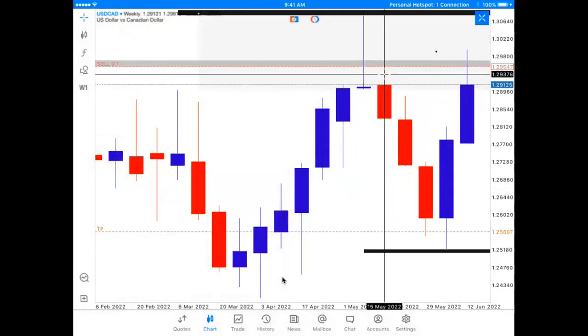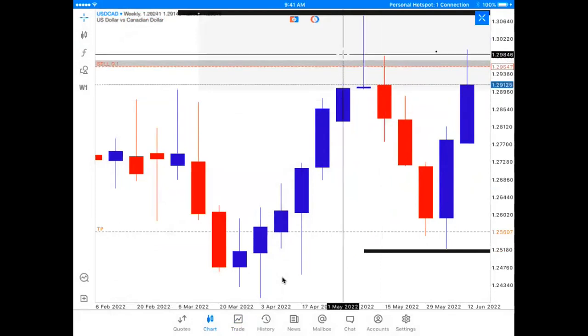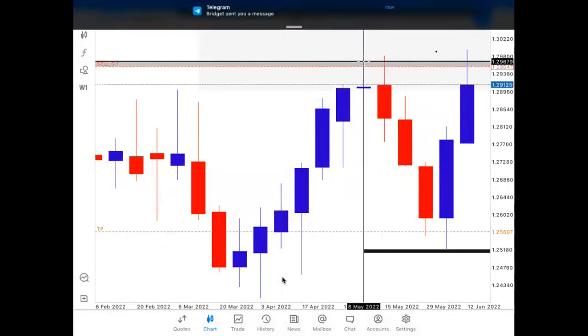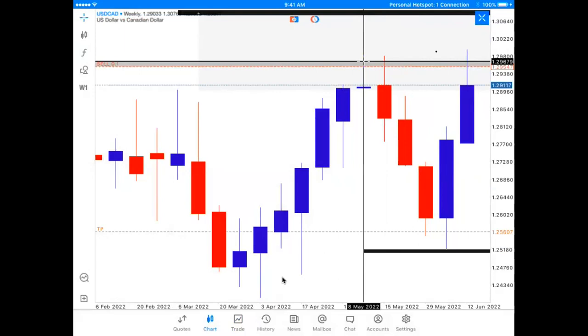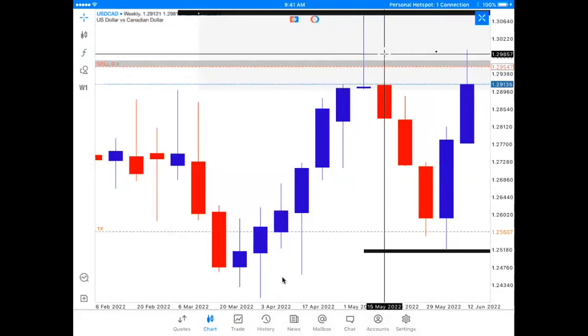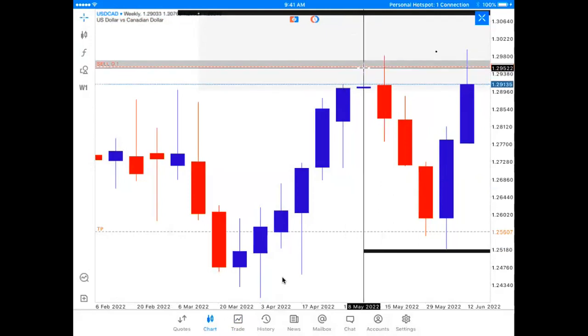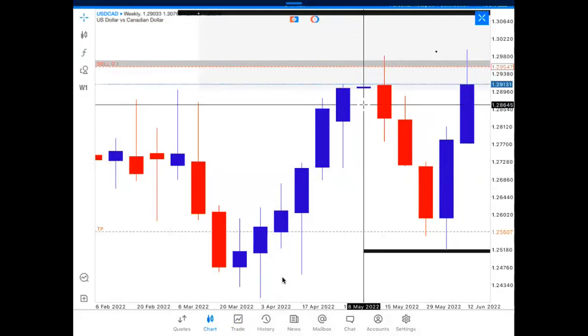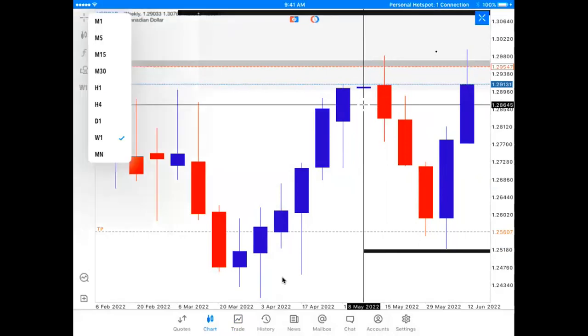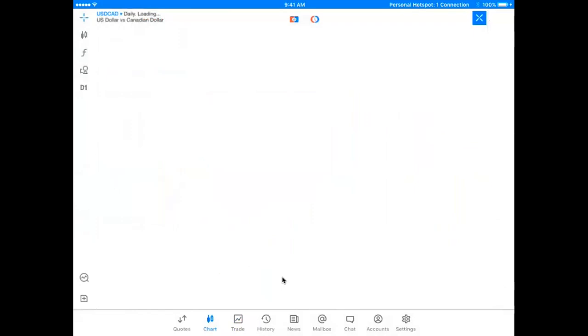This is from the weekly time frame. This is a pin bar, which is telling me Smart Money broke to the upside, then closed with a pin bar. So this part closed with a pin bar. That is the first signal, or what would you record it as? Let's say signal. I went down to the daily.